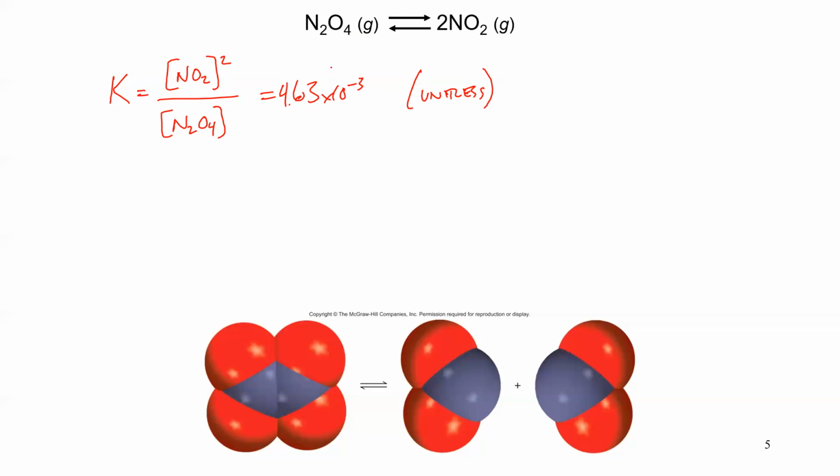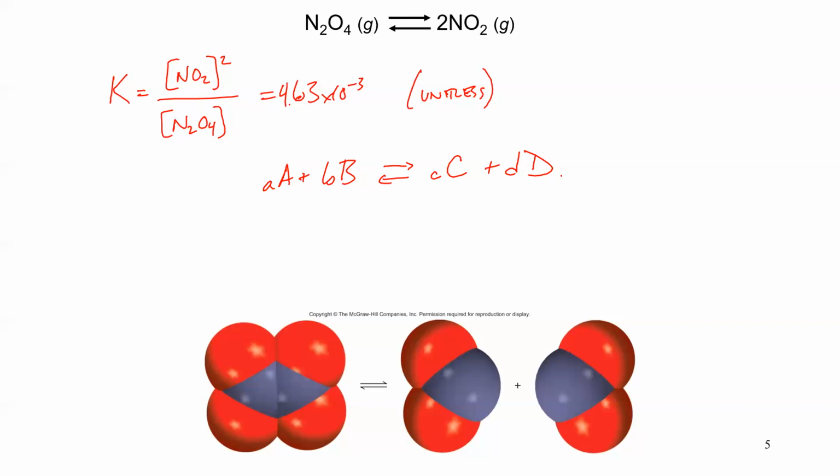And so if we have a more generic reaction, not just N2O4 going to 2NO2, but if we had a moles of A and b moles of B in equilibrium with, double arrow, c moles of C and d moles of D, well, which is going to go on top, A and B or C and D? And how do we know? C and D, because why? Products over reactants.